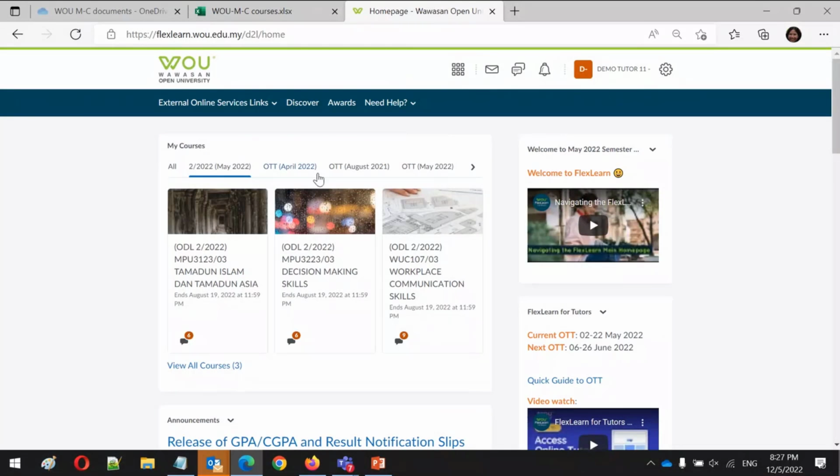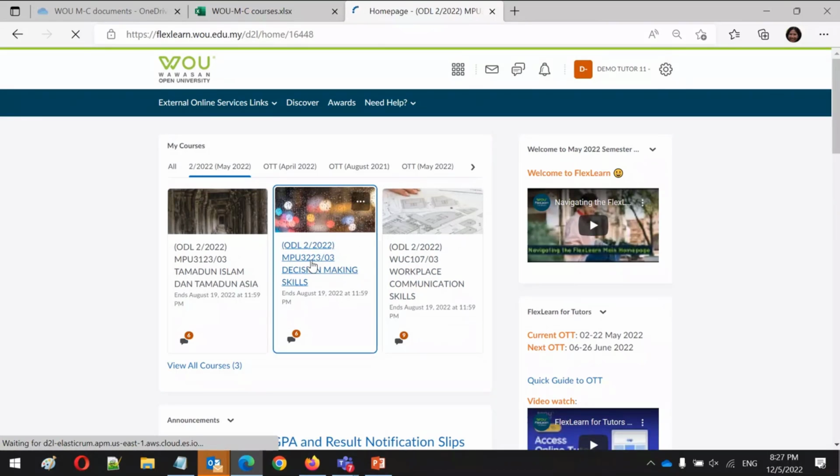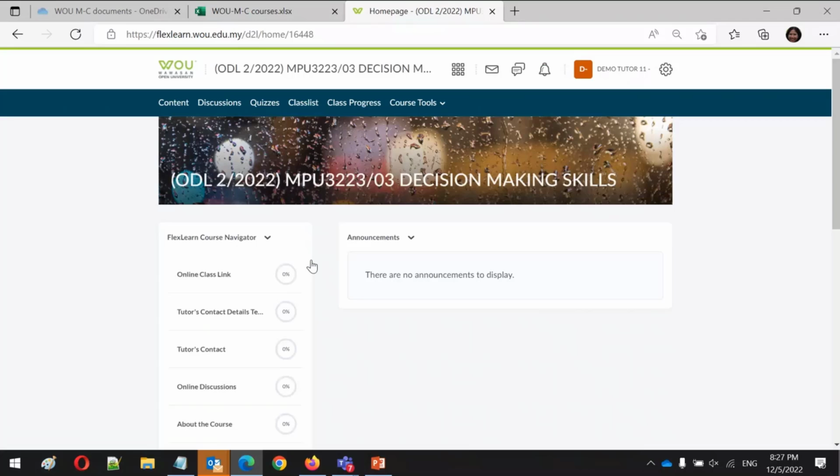So you already saw that, to identify a course, you need to make sure it's an ODL course for tutors. There should be the current semester, 2/2022. Okay. And if I click on a course, you should be able to see a somewhat similar page and setting.